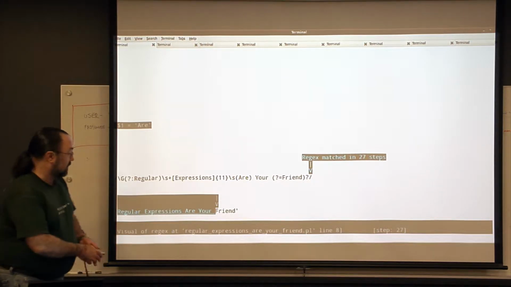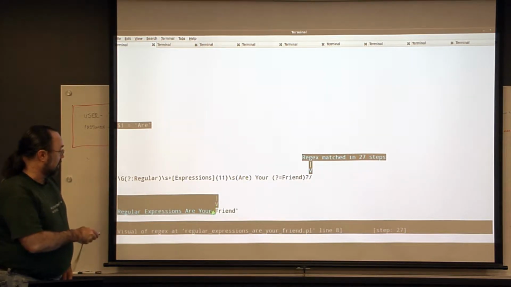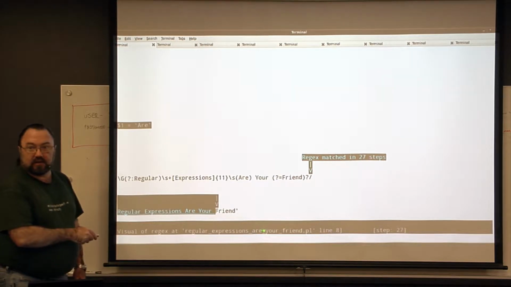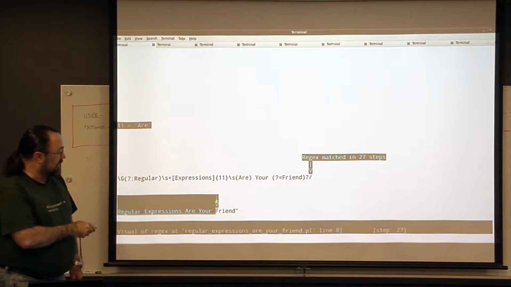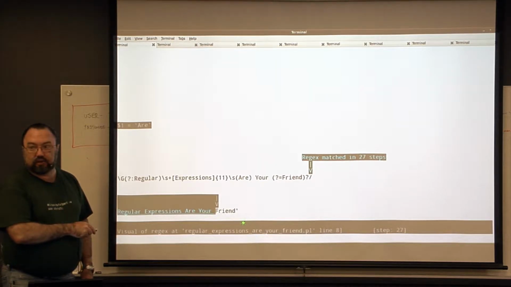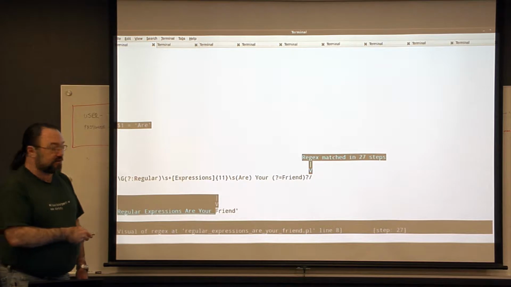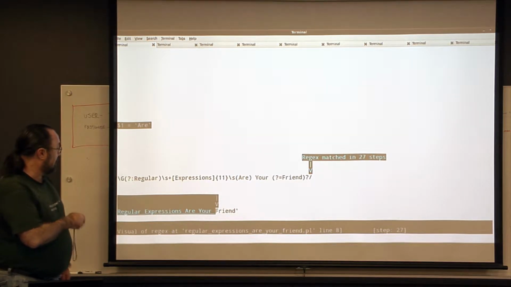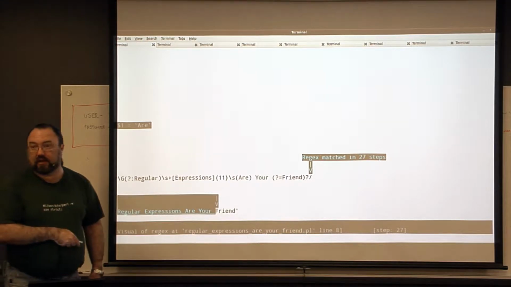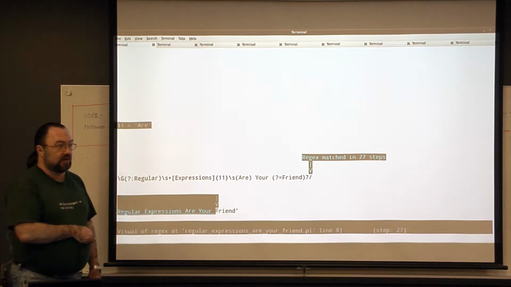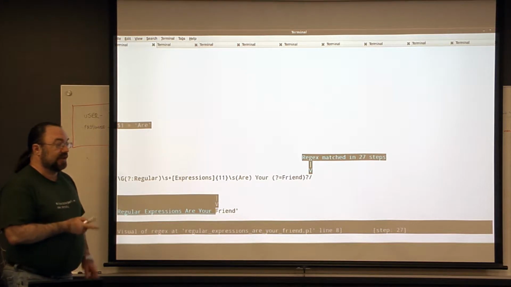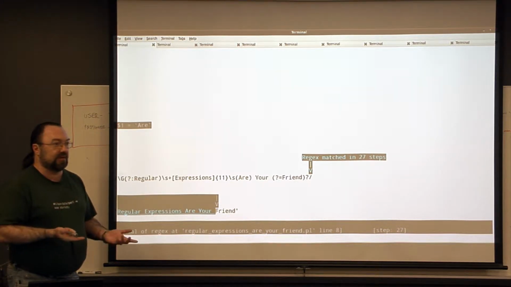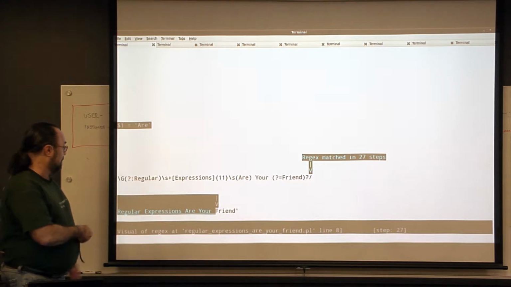So now this is what is important to notice. You notice how friend is not highlighted. The pointer is now left at this position right here in the string. So that means the next regular expression, if it has \G in it, it's going to start right here. It's not going to start over at the beginning. Does that make sense to everyone? So that's the difference, and that's why they call it zero width. It's because it doesn't actually consume anything. The black part has a width, right?